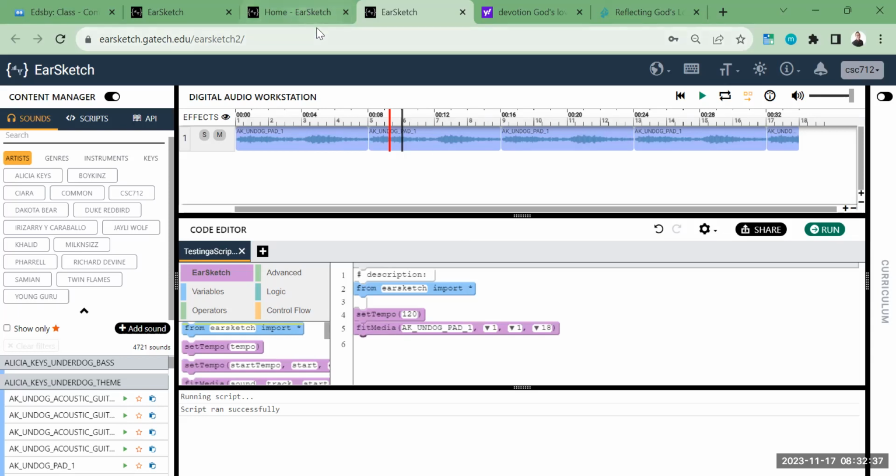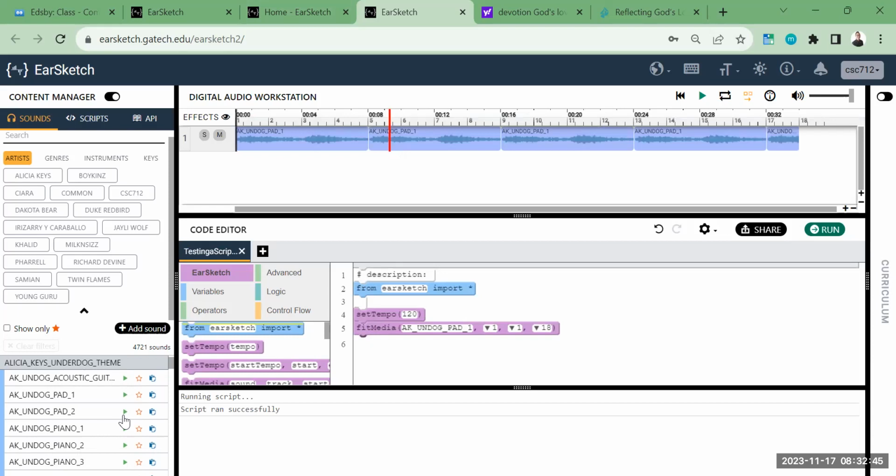Now I'm going to show you one where, basically, if you listen to songs, they don't have everything come in at once. They layer these songs together. So let's pick something else. All right, we'll get this one, that piano. We dragged another fitMedia over, then click in sound, then click the blue button.